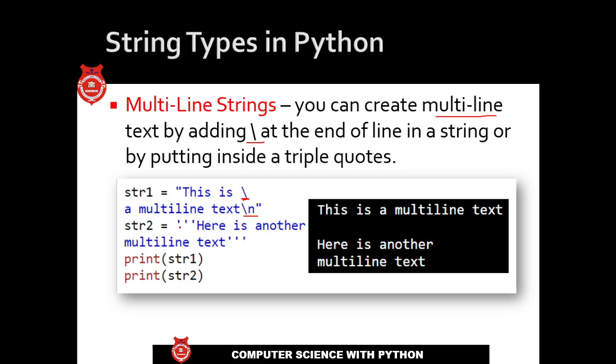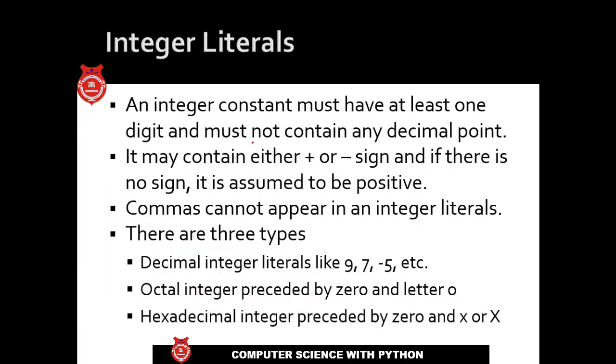Okay, you can also create with three single quotes. Here is another multi-line string. So we are printing the first string as well as the second string. I'll not demonstrate this anymore. I just demonstrate the first one. So I hope you understand. Multi-line string can be created using slash with double quote as well as triple single quote. Triple single quotes can also create multi-line string.